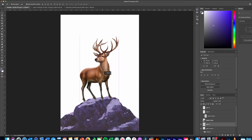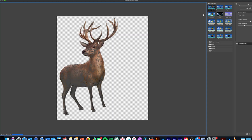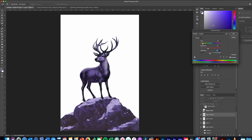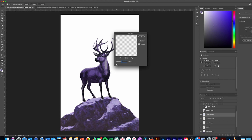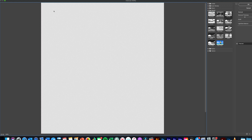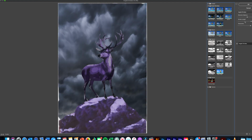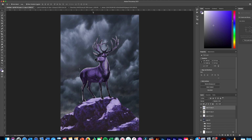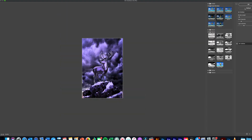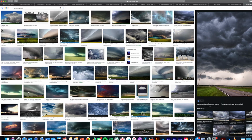So we had this mountain, the mountain came together okay, and then I stole a deer from the internet, was trying to make it blend and look like it was on the mountain, but it just looks so stupid. Who makes a deer purple? Apparently me. And then I just put some purple clouds in the background because why the fuck not? It's so bad. But this idea gets abandoned very quickly. Okay, Angus, just abandon it.